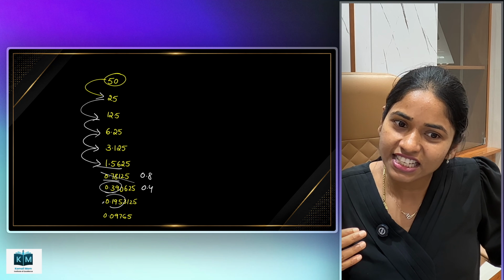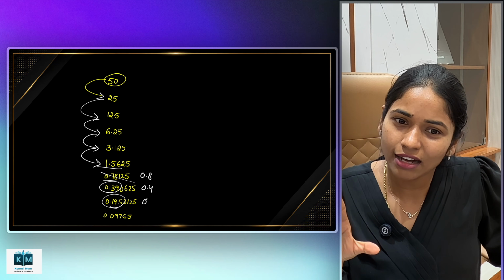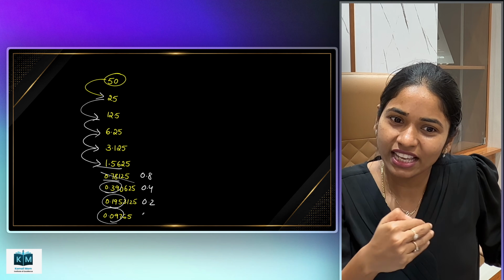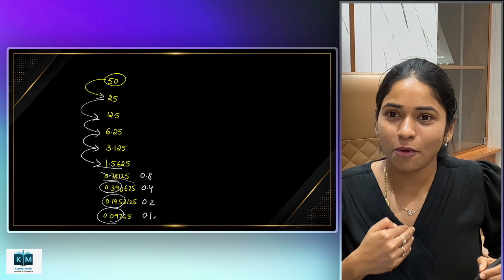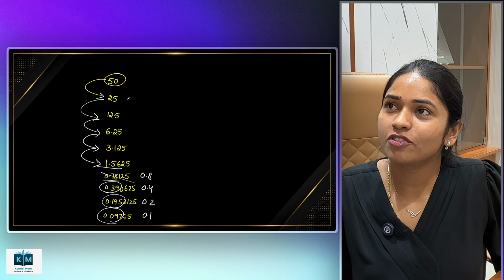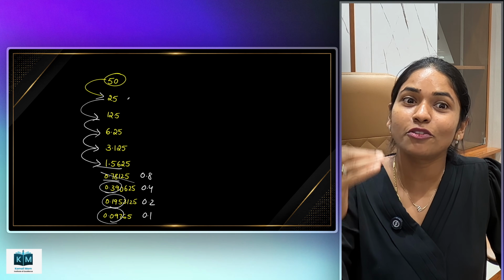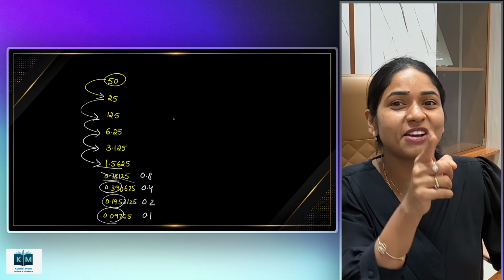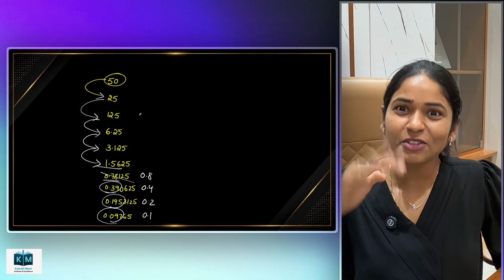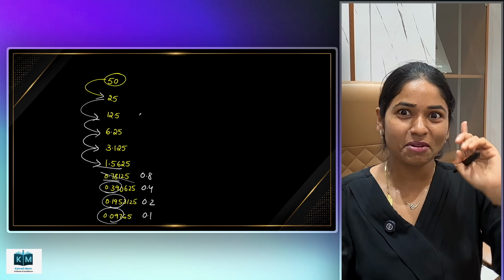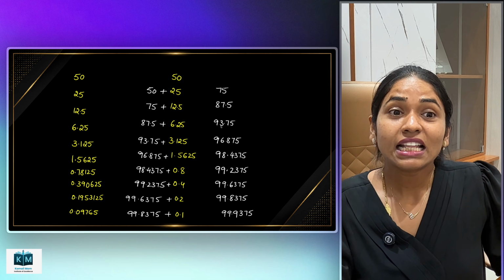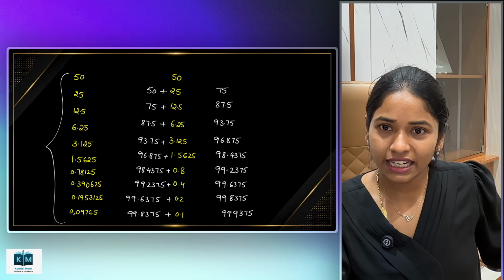Again, half of this is a bigger value; you can round it off and take 0.2. And again, half of this, round it off to 0.1. So now repeat it. 50, half is 25, 25 half is 12.5, next is 6.25, next is 3.125, next 1.5, after that 0.8, 0.4, 0.2, 0.1. This sequence you remembered, right? Easy, no? Now, let's see how we can use it. These are the numbers which we did now.